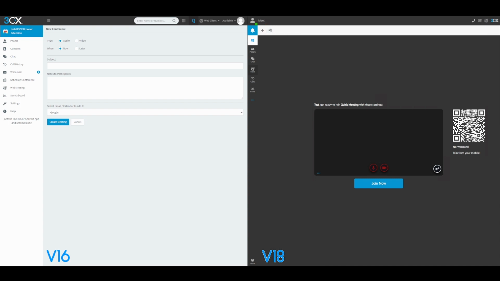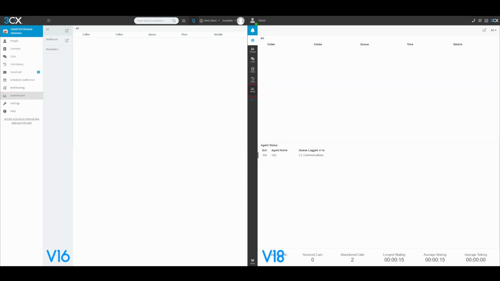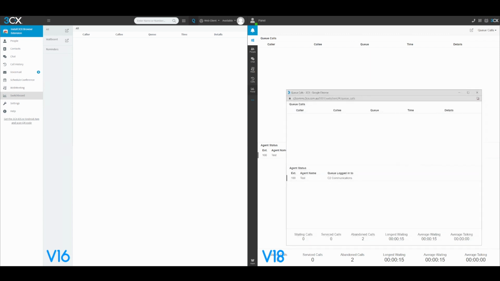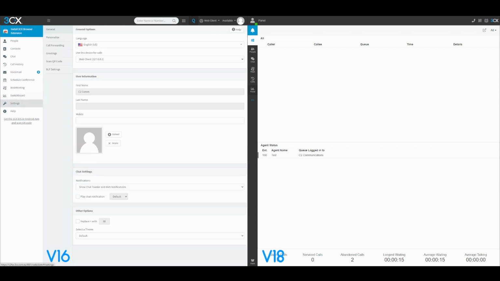Second last feature located on the original V16 client is the switchboard. This has simply been renamed to Panel in V18. Looking very much the same and in line with other sections, your left-hand navigation bar has now moved to the top right. The other usable feature that has moved is the pop-out function, which is now beside the menu selector. Depending on which queue you select, the pop-out feature will give you the according queue panel to look at as a separate pop-out window. Last but not least is the new settings tab, located in the three blue dots here.